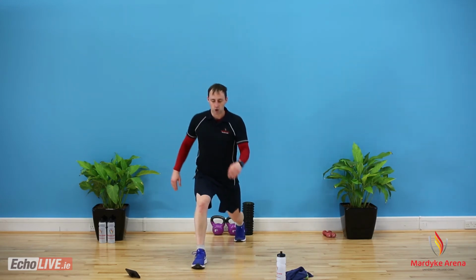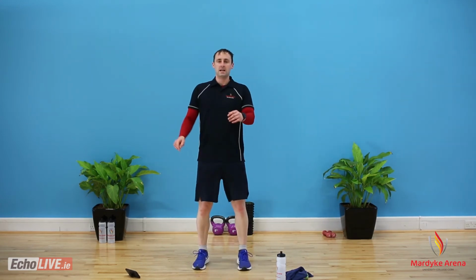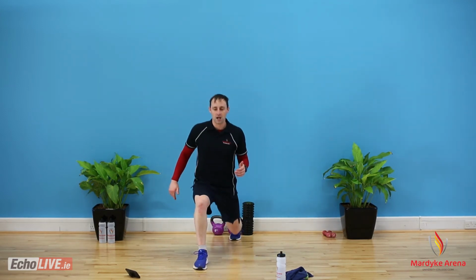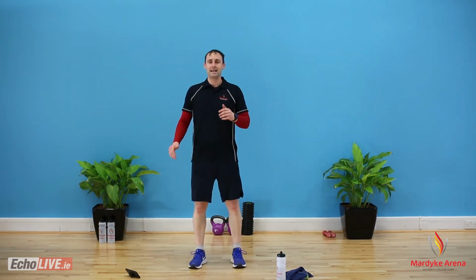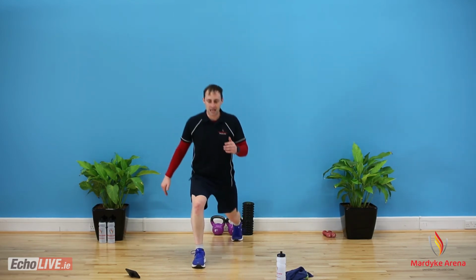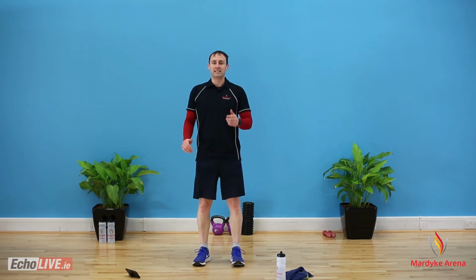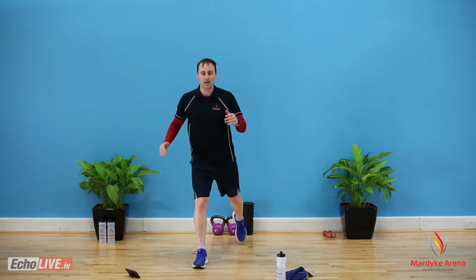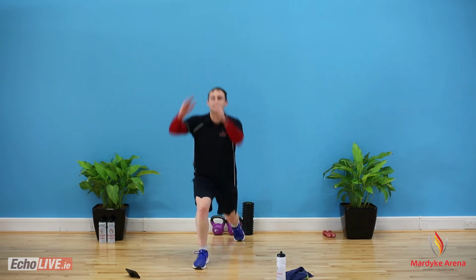Drop it down. Up! Drive the heel. Drive it. Each time. There's no need to do this fast. All you need to do is do it right. It's an explosive move. It will draw on your muscle. Jump nice and high. If you're a team sport player, you do this all the time. You just don't do it as deep.